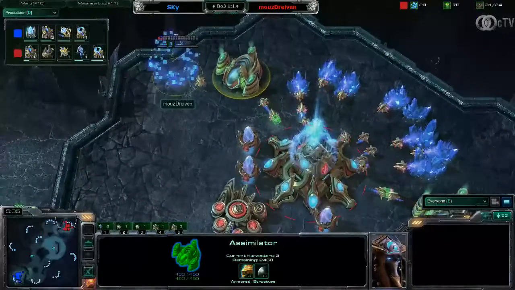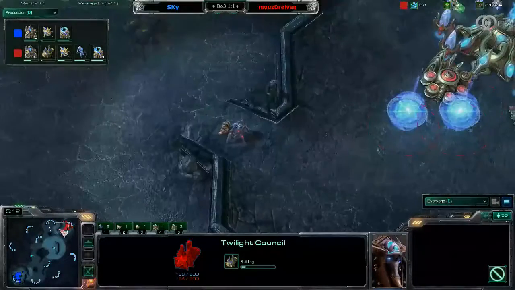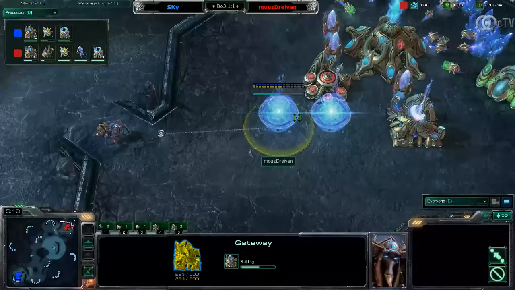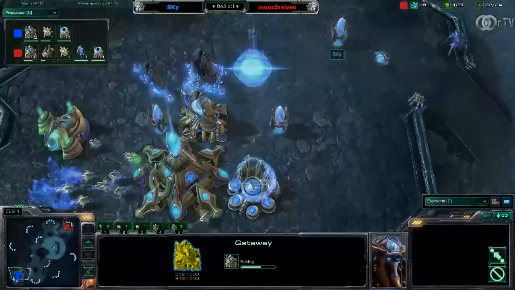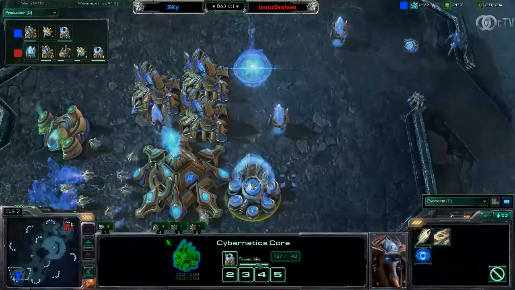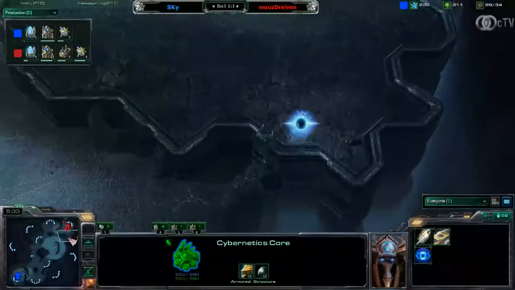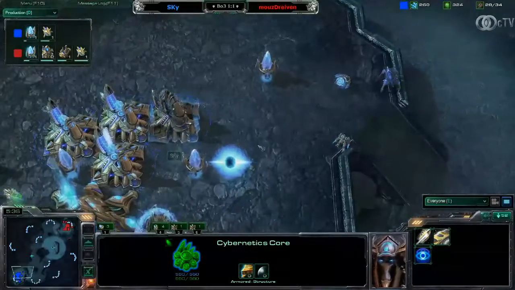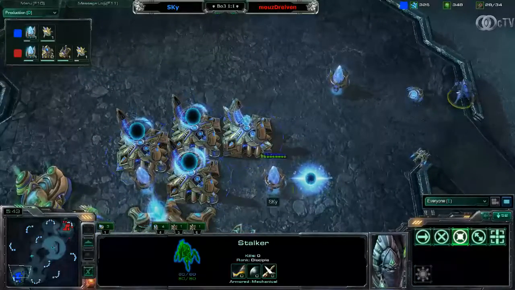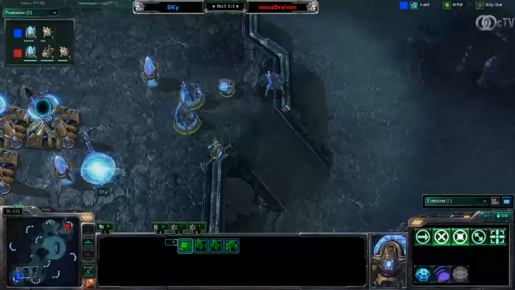And it will be a Twilight Council, so it looks like Draven wants to once again make use of his good micro, just out-microing 4-gate units with 3-gate blink stalkers. So what about the warp gate? It is just finished here for Sky, so he is able to warp in some units. Already the warp gates are opening right now. What about Sky? Is he moving out? No, not just yet, not even with a single probe, just warping in some units.